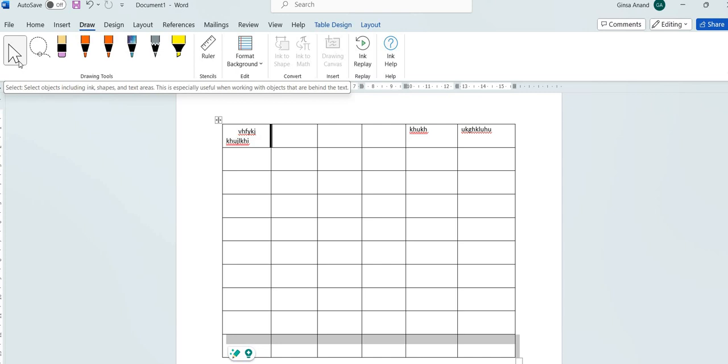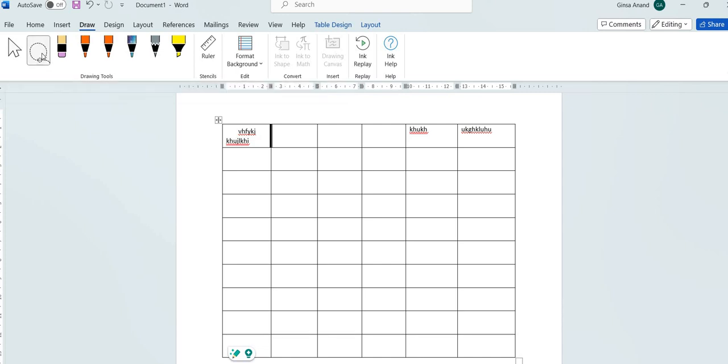This is especially useful when working with objects that are behind the text. If you want to work with an object behind the text, you can use this. We'll see what this is.